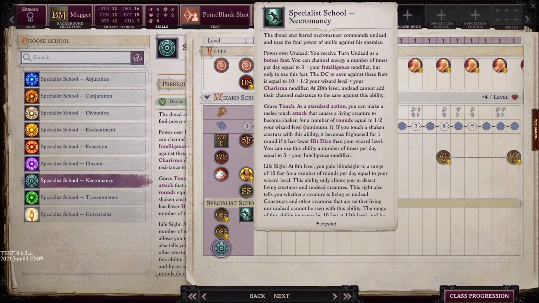Other than that, again, it's harder for them to overcome once you get to level 20. But again, you have to be a Purist build. You also get at level 1 something called Grave Touch. It allows you to shaken or frighten the target with a touch attack. Can be good for setting up things.